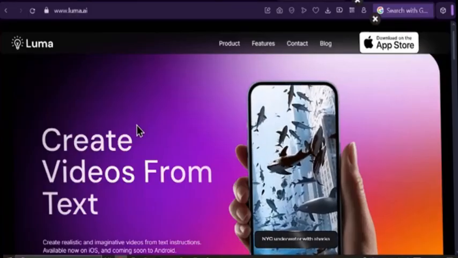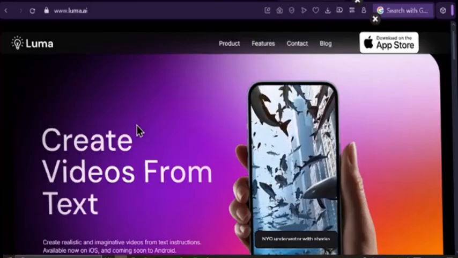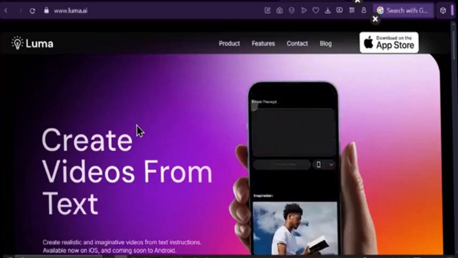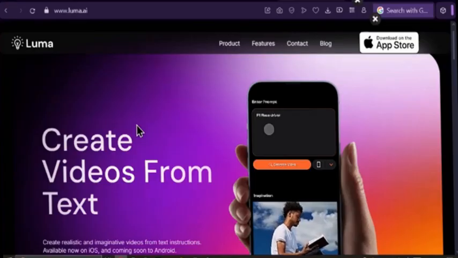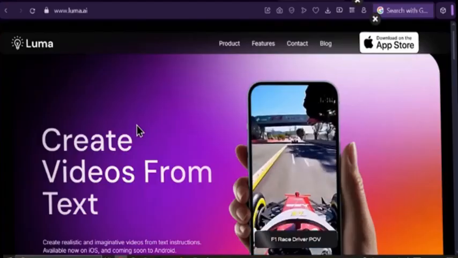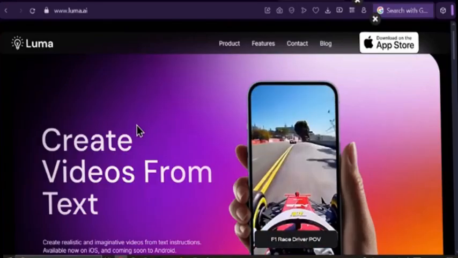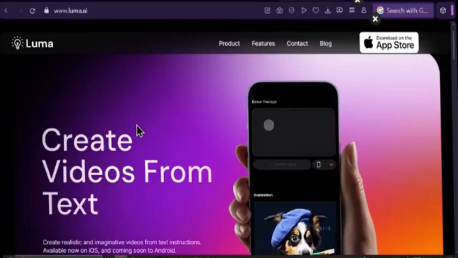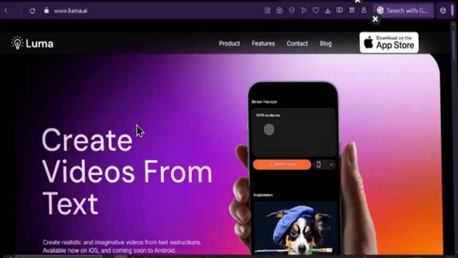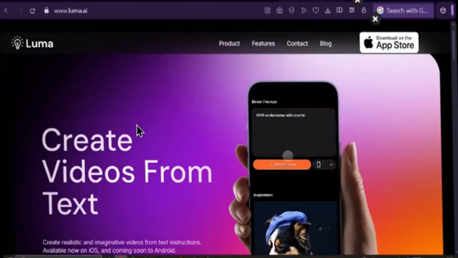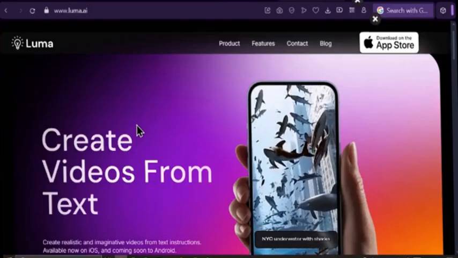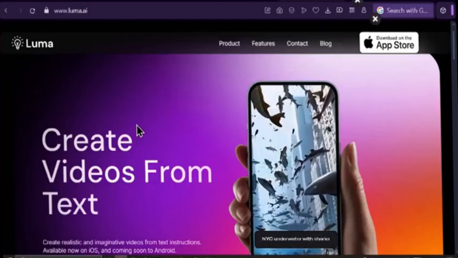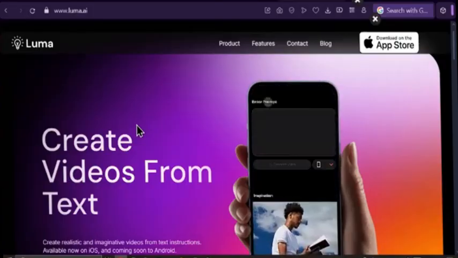When it comes to their primary outcome, Luma AI gives you cinematic videos like text to video, image to video, and 3D assets, while Neuroflash Content and Image Suite gives you text and image, that is marketing copy, blog posts, and high quality AI images. When it comes to visual capability, Luma AI gives you high fidelity video and motion for 5 to 20 seconds clips with realistic physics, while Neuroflash gives you static image generation via models like Flux and Stable Diffusion.